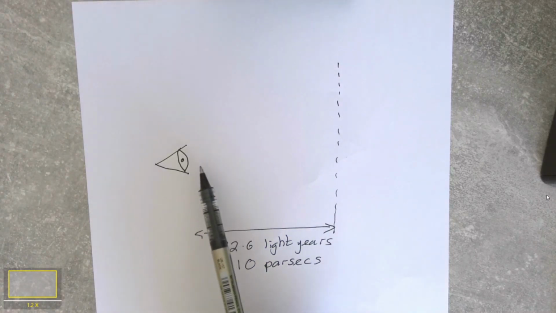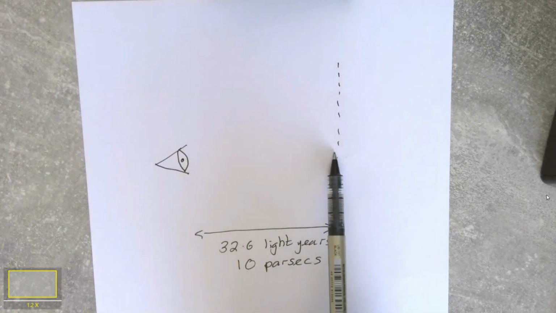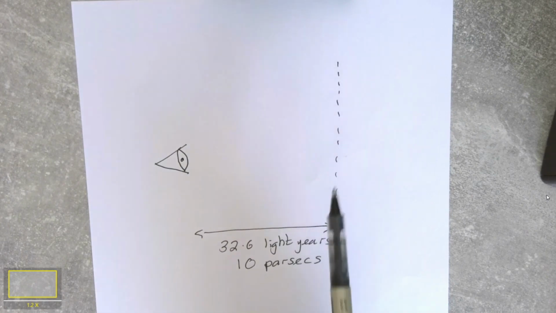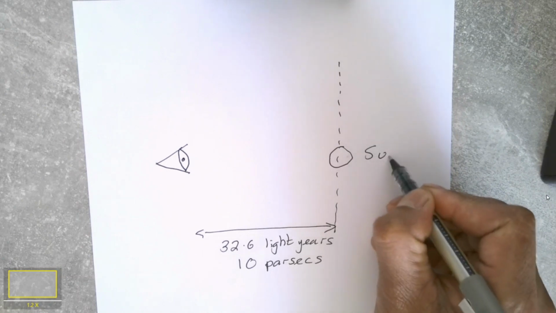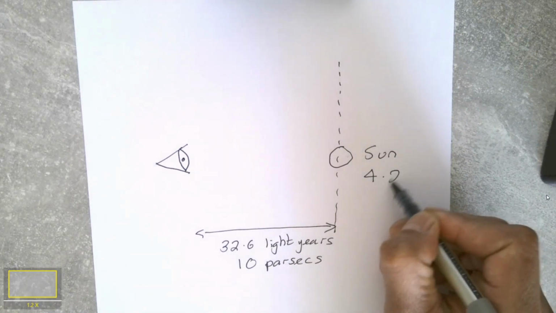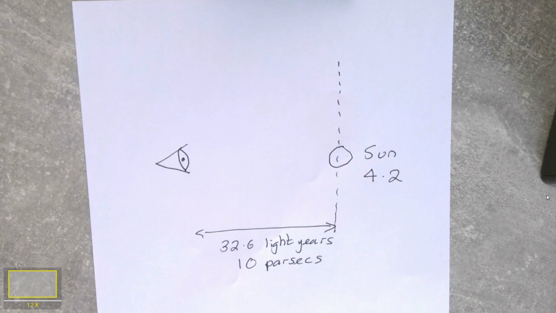So our sun is very close to us and obviously would have a low apparent magnitude. But if we actually take it to this point here, so we brought the sun to this point here, it would have an apparent magnitude of 4.2. And if you remember from the scale, the apparent magnitude scale goes from 1 to 6. So actually, on that scale, the sun would be a very dim object.